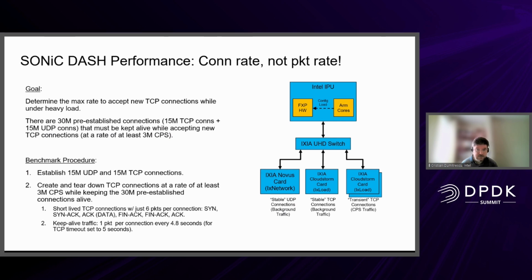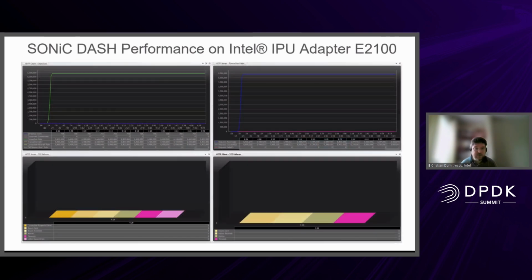You can see the details on the slide here. It's a very complex environment, and it's all focused on rapidly adding new TCP connections while the device is under heavy load. It's a very tough test. And this is a screenshot with the performance that we get from our Ixia Keysight equipment. There are many things here. We take a look at TCP errors, retransmissions, and all sorts of errors. You see, we don't have any errors here.